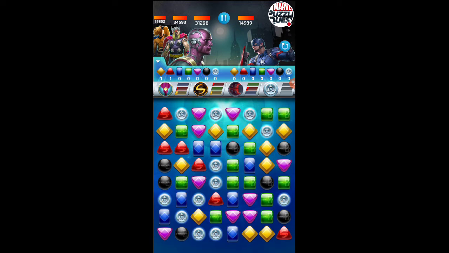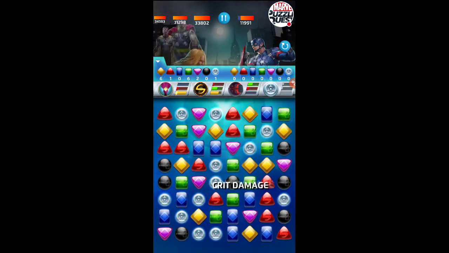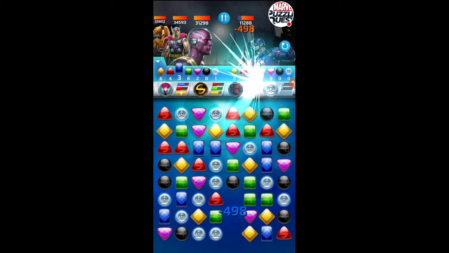Alright, we'll explain that more. Extra move. Very good. I want to use Sentry's yellow ability here. Let's get blue.